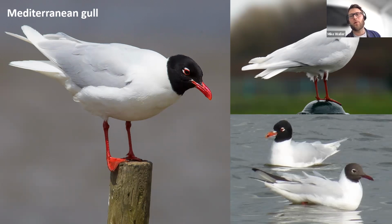You're more likely to see them in winter. So that top right photo is what they look like in winter. They're similar to the black-headed gull, they lose their dark head, and then they have a bit of blackish markings just behind the eye. So you're looking for that white. The ID focuses on the back end there, those white tail and wing feathers at the end.